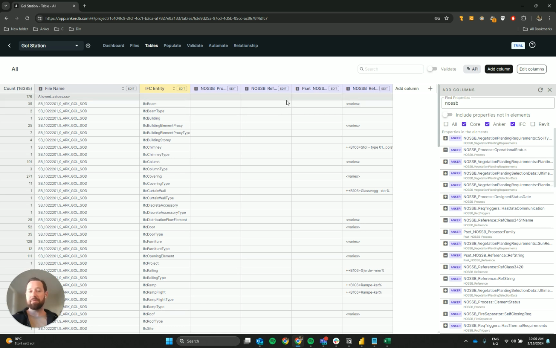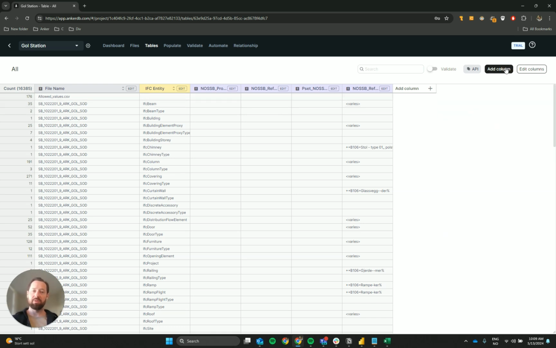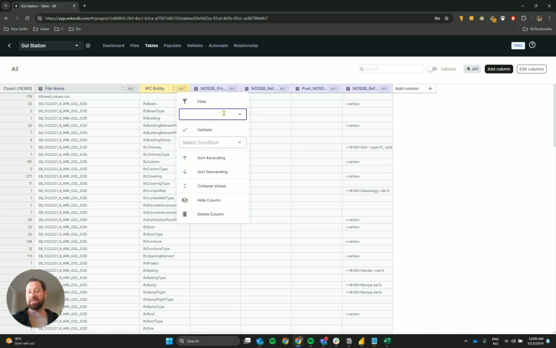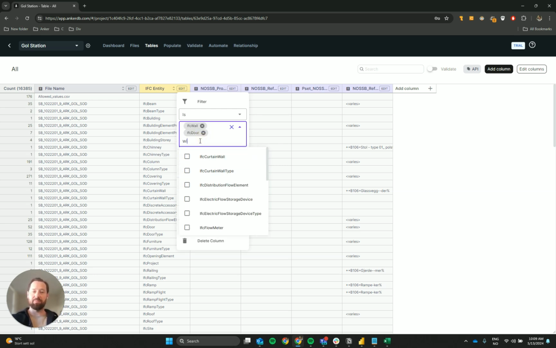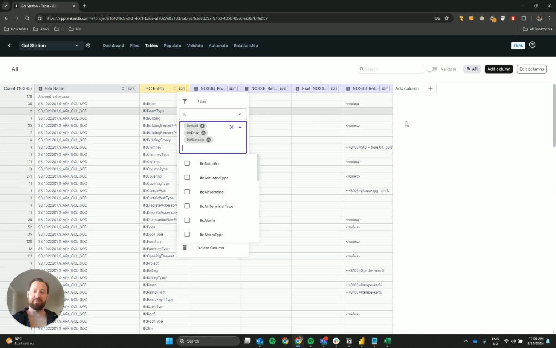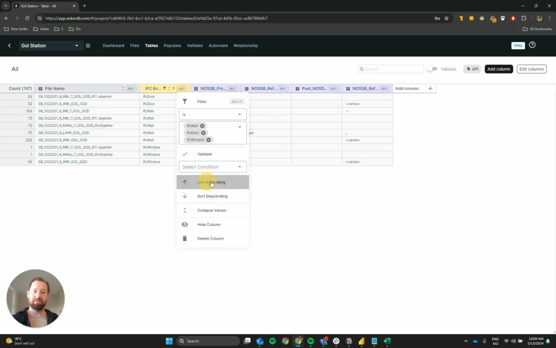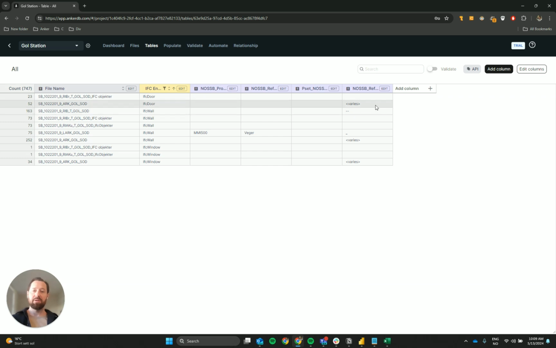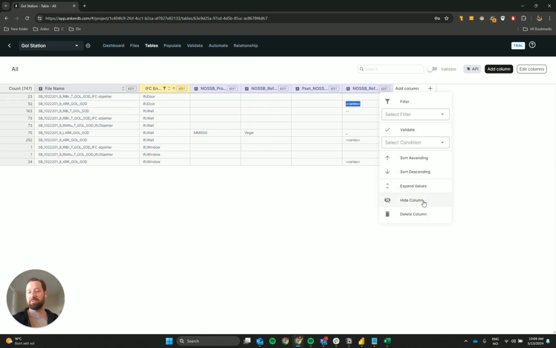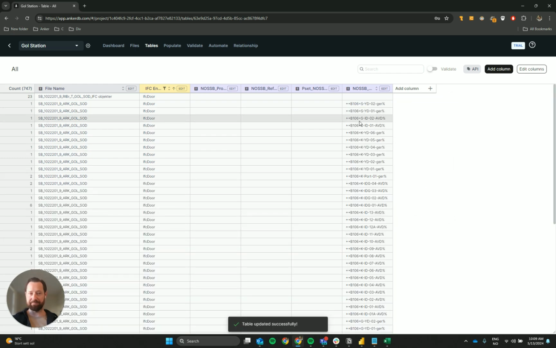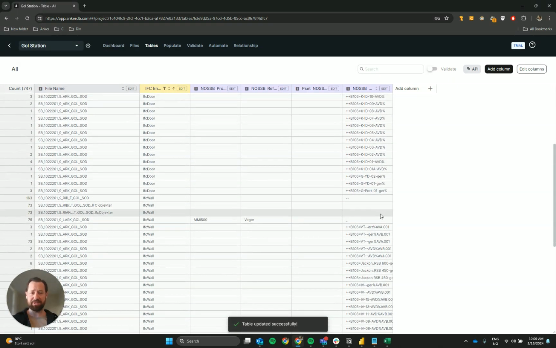You can also filter on all of the properties. So you can either click IFC entity and filter from here, saying, okay, let's show me all the walls, doors, and windows. And then if you just hit anywhere else, the table will update. And then, of course, you can sort by name. Here I need to also expand this property because it has various values. Then you can see the classification code on each element.